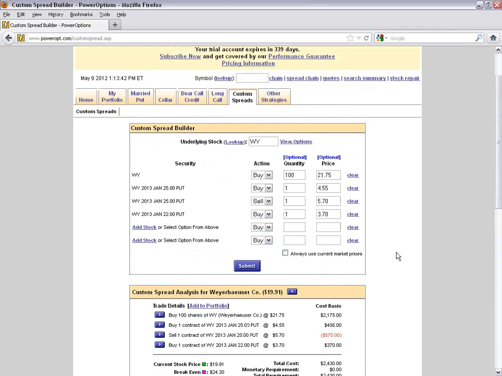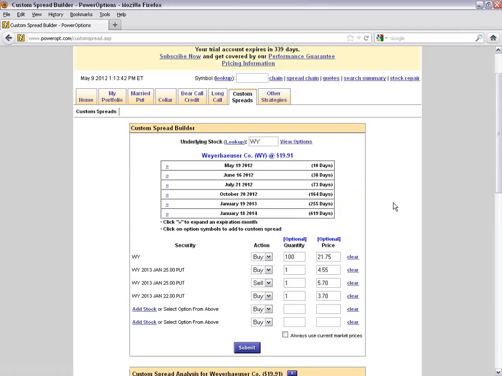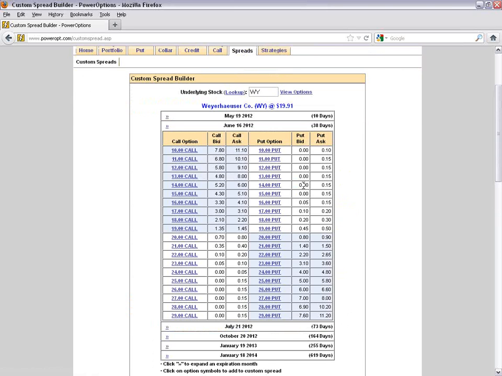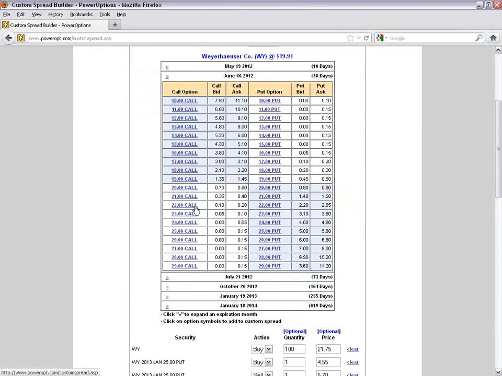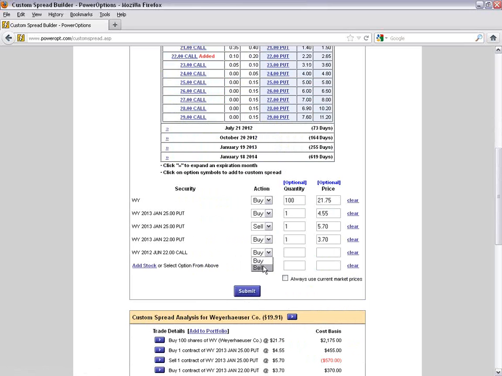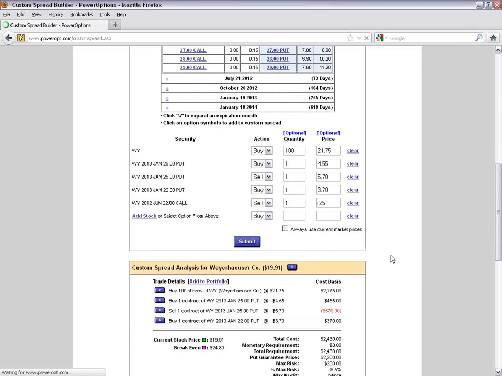All right, now that we've done that, let's simulate doing the combination of 9, which we just did, which increased our risk to 9.5%. Now try to sell the 22 call. Well, of course, it's Weyerhaeuser. This was a dividend-paying position, so we don't have a lot of premium there. But let's just put it in, and we'll put it in at 20 cents. With 1 contract, it would cover my commissions, but not much. We'll cheat. We'll put in 25 cents there. Okay, so I'll go ahead and hit Submit.